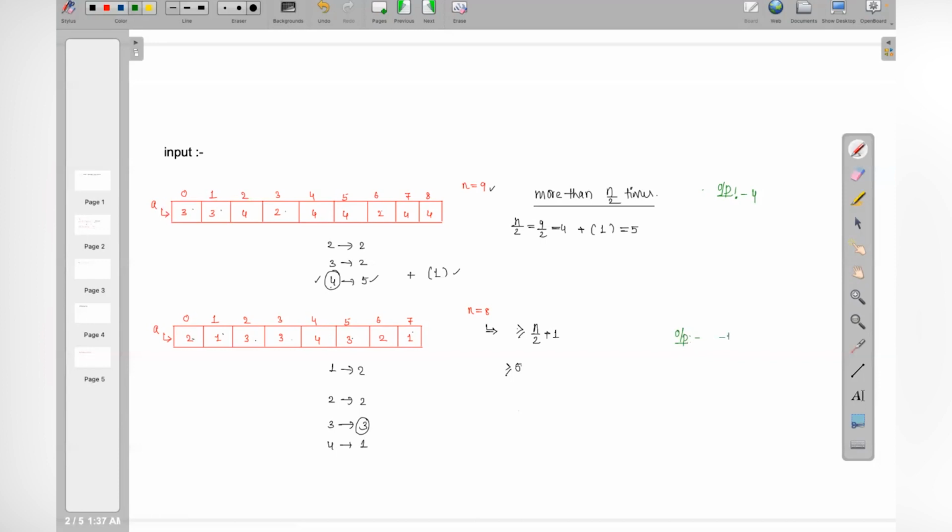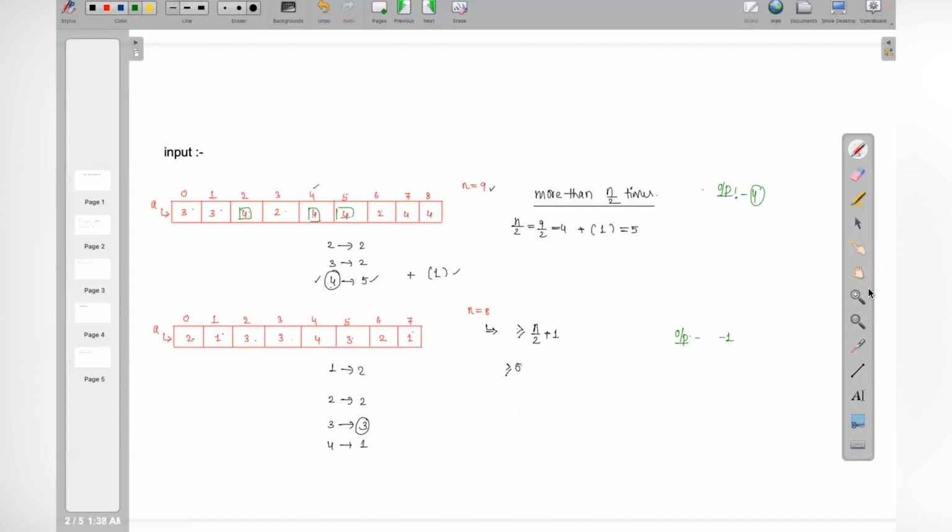Again, here I am asking to return an element. Maybe in the question, they can ask you to return the index also. Therefore, the overall idea is to find that element. If they ask for the index, you can write that index. If they are asking for that element, you can return that element. Now if you see why they are not asking us to return the index, it is because that element is a majority, so definitely it will be present multiple times. So which index are you going to return? That's the reason. Simple, if you return that element, no problem will be there.